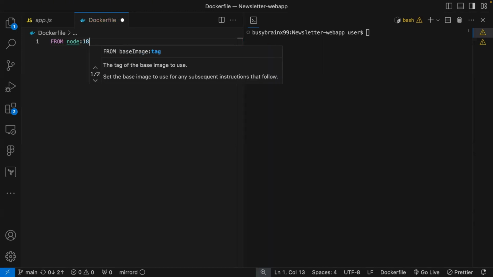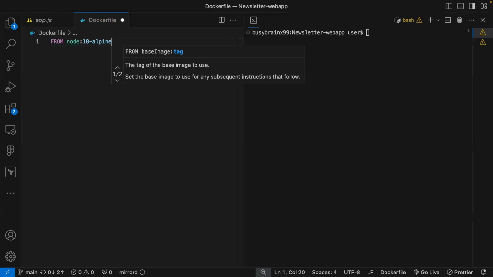get me a base image, which I'll build my own Docker image on top of. Basically, what this line tells Docker is to use a base image as a starting point for our container. Now, a base image is like a template that provides the essential system and runtime environments needed for our application to run. Instead of building everything from scratch, we'll be using an existing image that has Node.js and all the necessary operating system layers pre-installed. Now, this saves us a lot of time.